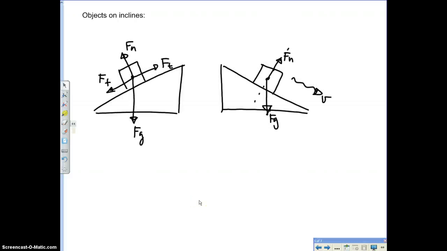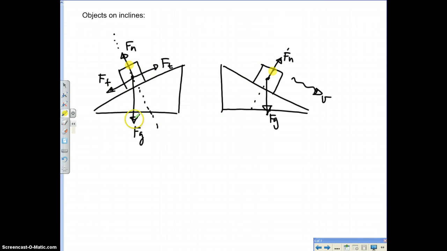Okay, so when you put an object on an incline, we draw the ramp that it's on, and an incline could be considered uphill or downhill. So technically, these are both inclines and declines. They're just basically the same ramp looked at from 2 different points of view, although I put 2 different objects here. And what I want you to see is that when you put something on a ramp, the normal force is always perpendicular to the surface. The definition of the normal is an imaginary line that is perpendicular to the surface. So I put a normal in there, and I put a normal in here as well. You can draw this either way. The normal is always going to be perpendicular to the surface.